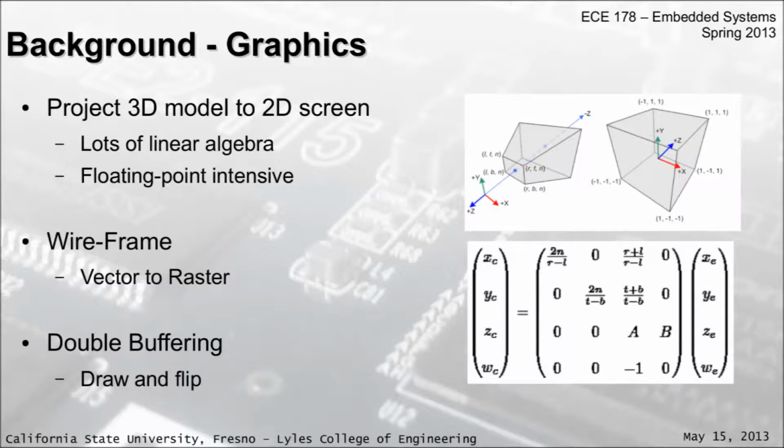This is very floating point intensive, so we had to add an additional floating point unit to the Nios 2. Normally it doesn't come with floating point instructions. Everything is wireframe as far as the drawing is concerned, so there's no texture mapping or anything like that. Altera's library has a Bresenham algorithm-based line drawing function for this program. And then for drawing individual frames, we're using the double buffering concept, where on the back side of a frame, the image is drawn and then the frame is flipped, so to speak. The pixel buffer then points to the new frame to refresh the picture very quickly.